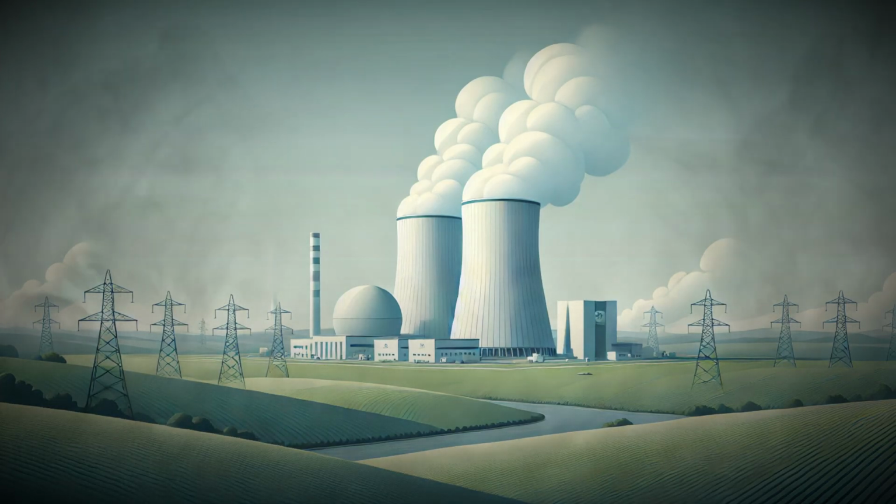Unlike chemical energy, which comes from the interactions of electrons around atoms, nuclear energy is released when the nucleus itself changes in a process called fission. This process produces a large amount of heat, far greater than what can be obtained from burning coal, oil, or natural gas, and this heat can then be converted into usable electricity.